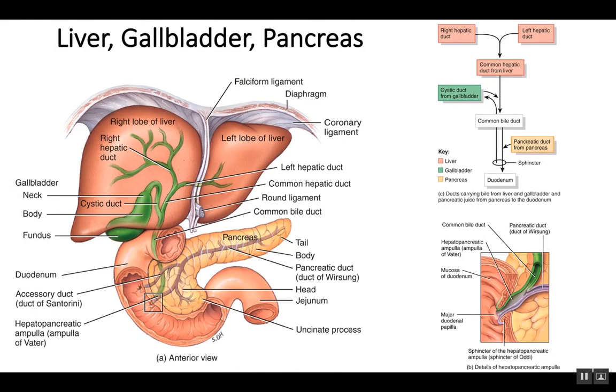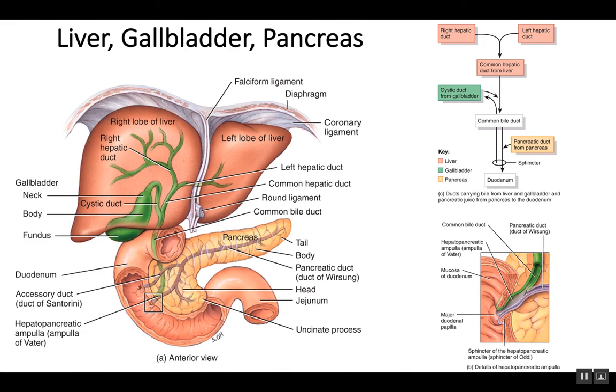This is a drawing showing these organs and their relationship to one another. You'll notice a number of ducts drawn in here. The green ducts are transporting bile. The purple ducts are transporting pancreatic juice. So you'll notice the liver is going to be producing bile, transporting it out of the liver in what's called hepatic ducts. Those hepatic ducts eventually bring the bile into the gallbladder via a duct called the cystic duct.